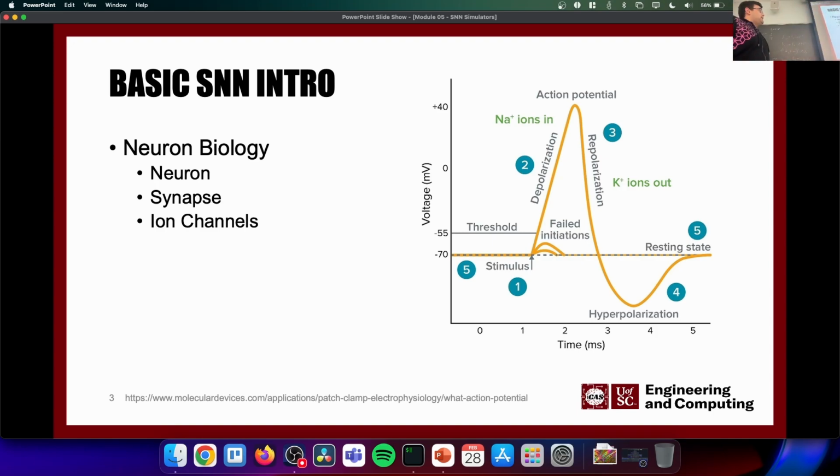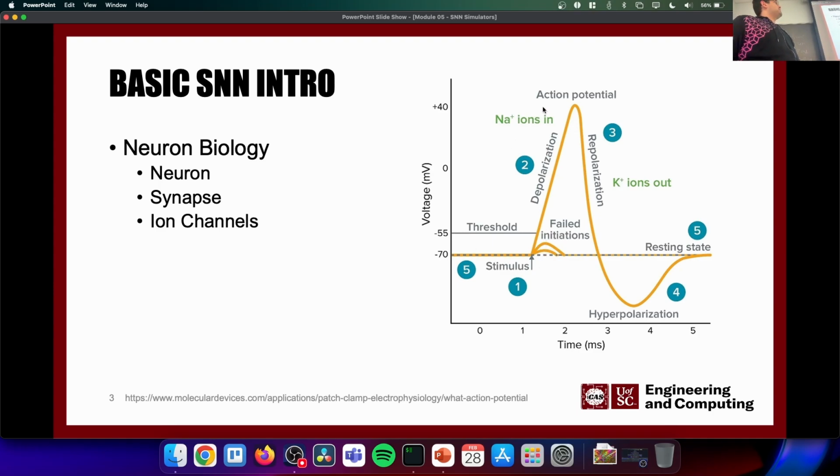So the basis of spiking neural networks. You have the neuron, which you can think of as the whole neuron. Yeah, did you have a question? So yeah, is this like the actual brain synapse firing? What, this right here? Yeah. This is the behavior, yes.